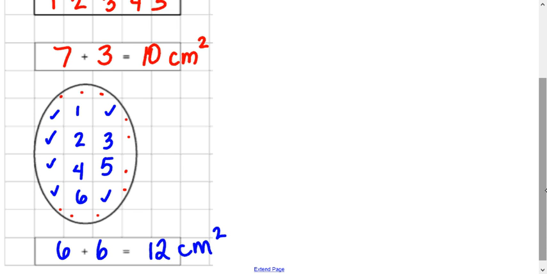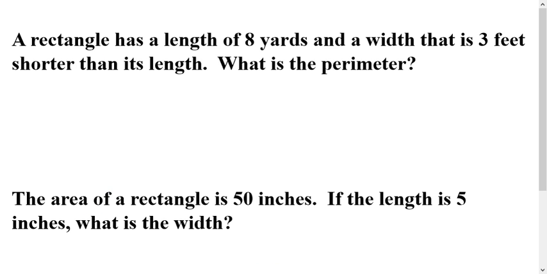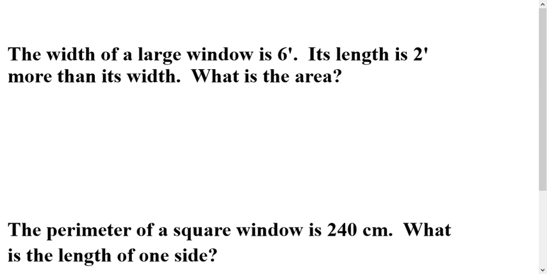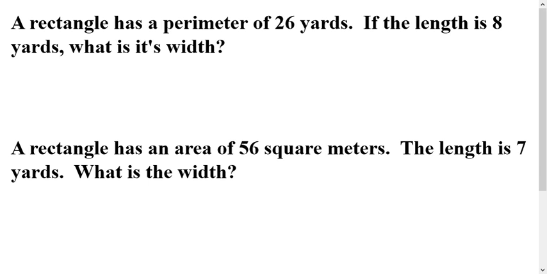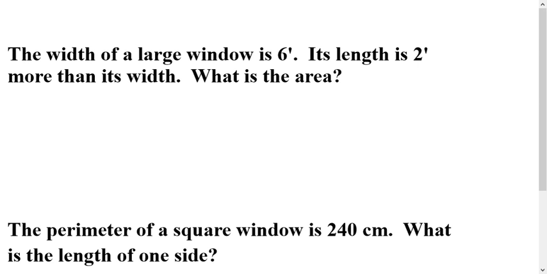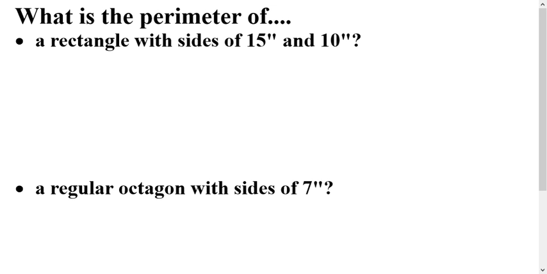Now let's look at a little bit of problem solving with these. When we don't have a picture, here's a hint. When you don't have a model, it's usually pretty helpful to actually draw one. So for example, let's go back here. What is the perimeter of a rectangle with sides of 15 inches and 10 inches? These do mean inches. If it had just one dash, it would mean feet. I always remember that because inches has 2 syllables, feet has 1 syllable. So 2 little marks, 1 little mark.